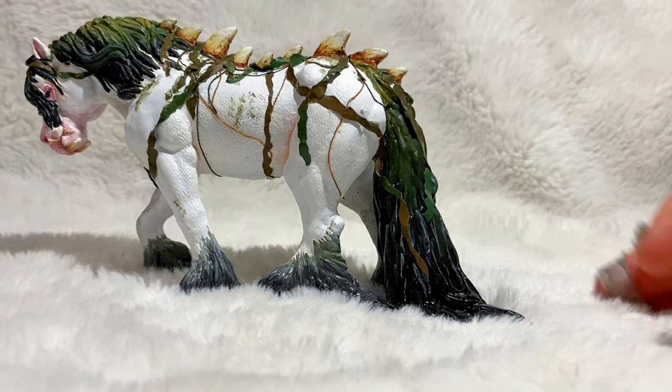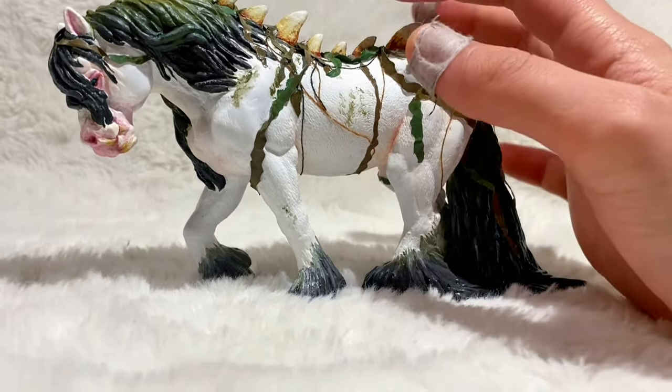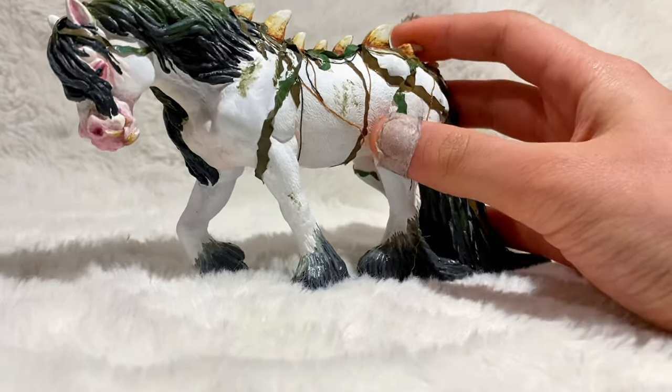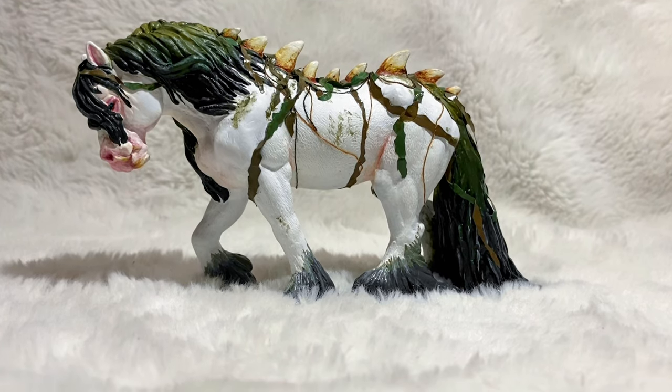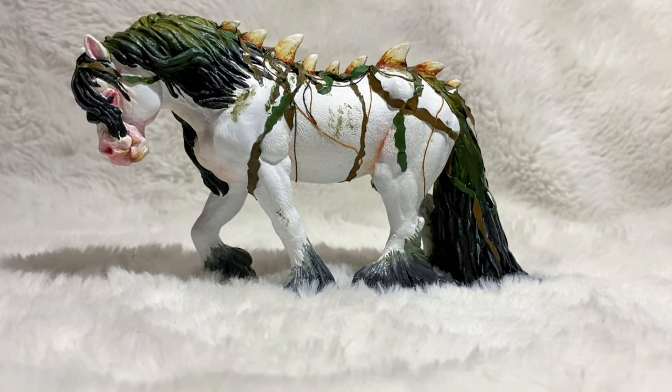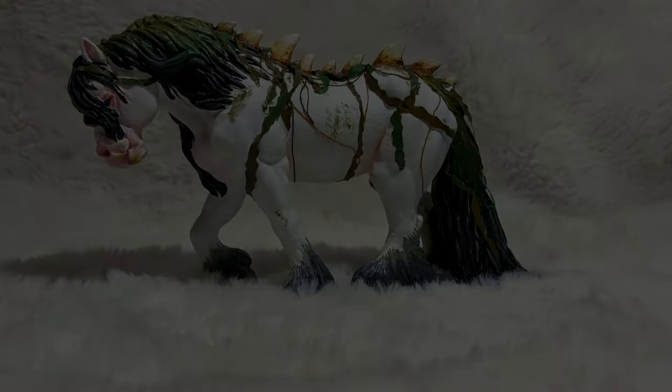I did spend a lot of time on her, a lot of trial and error, honestly. But I am quite satisfied, so now I'll leave you to watch some of the pictures I took with her outside.